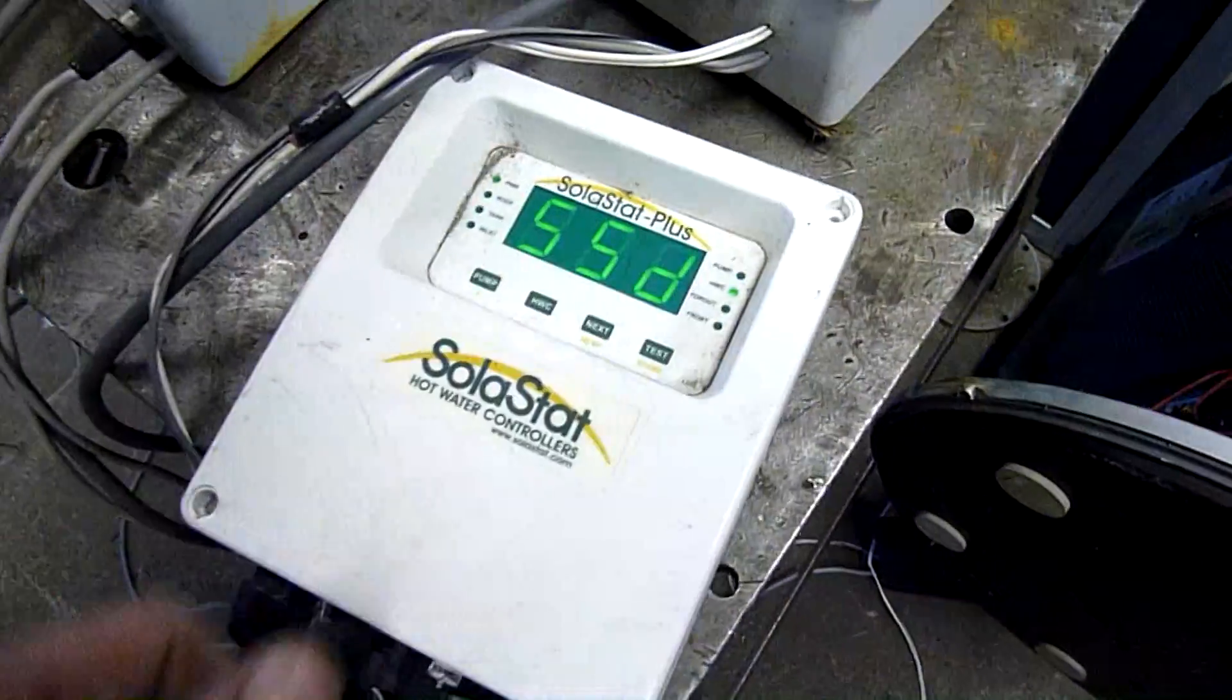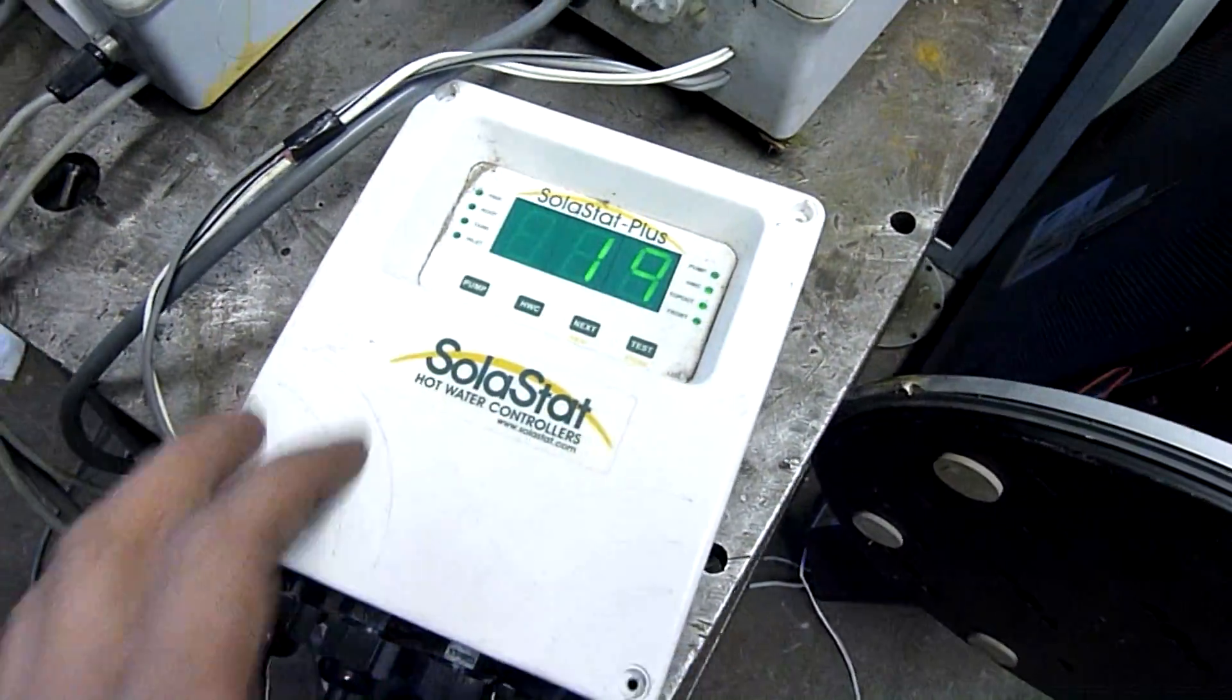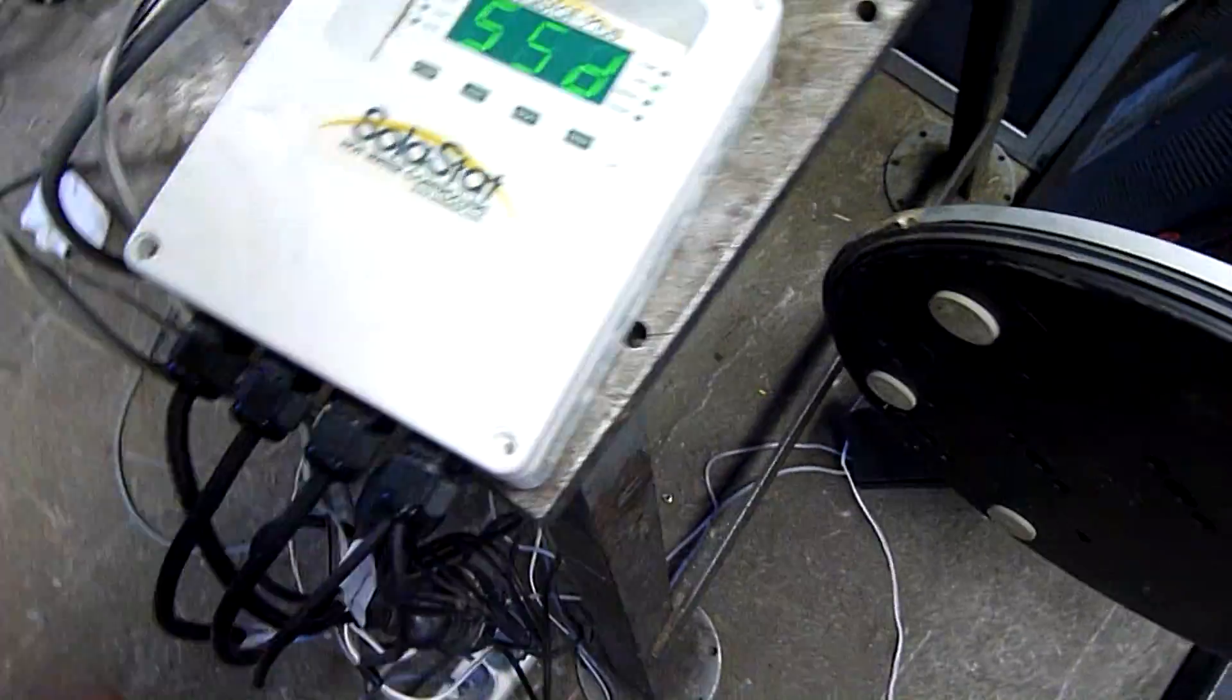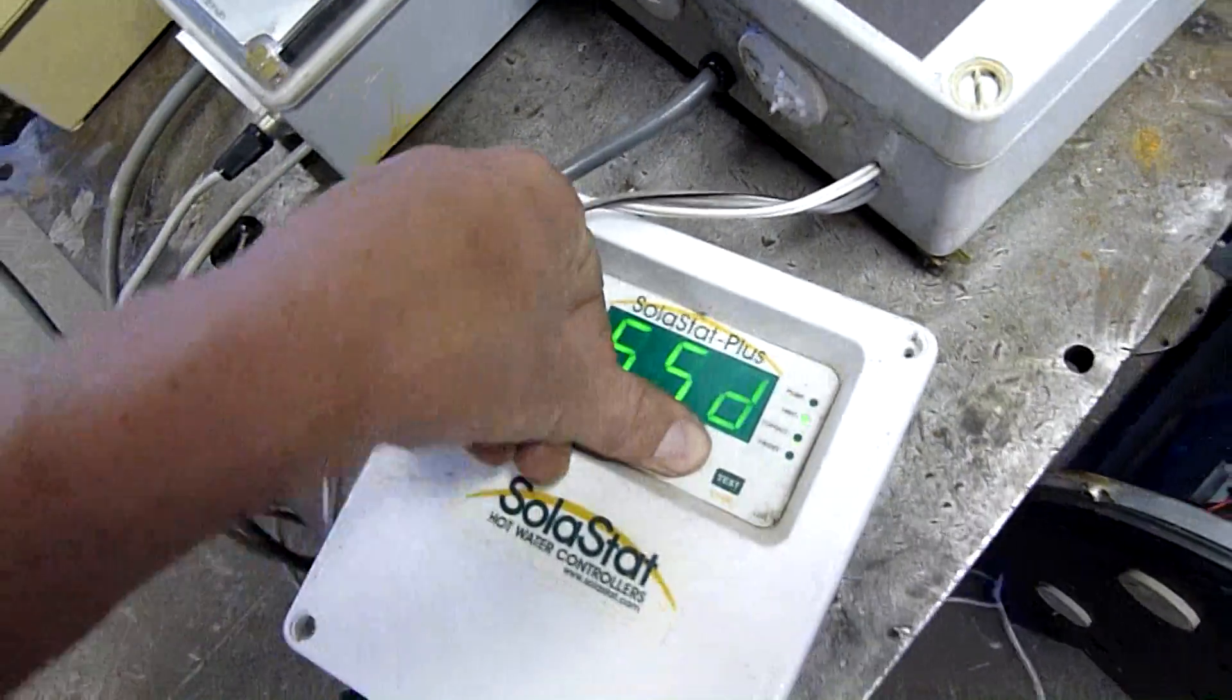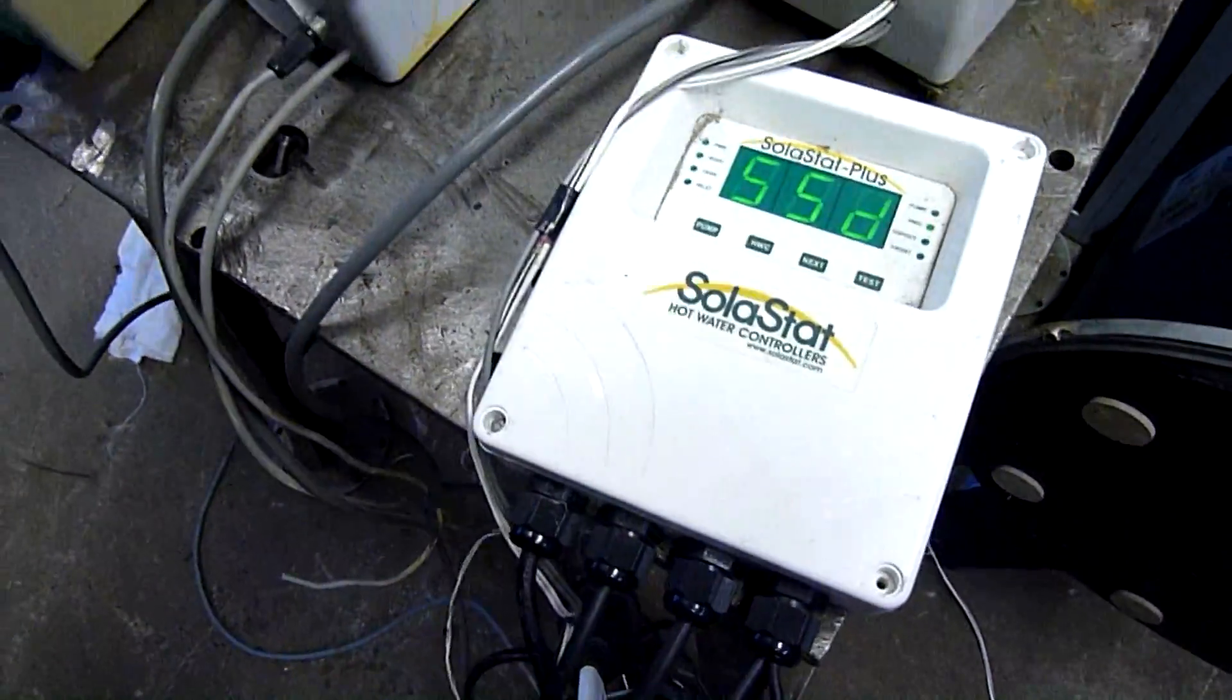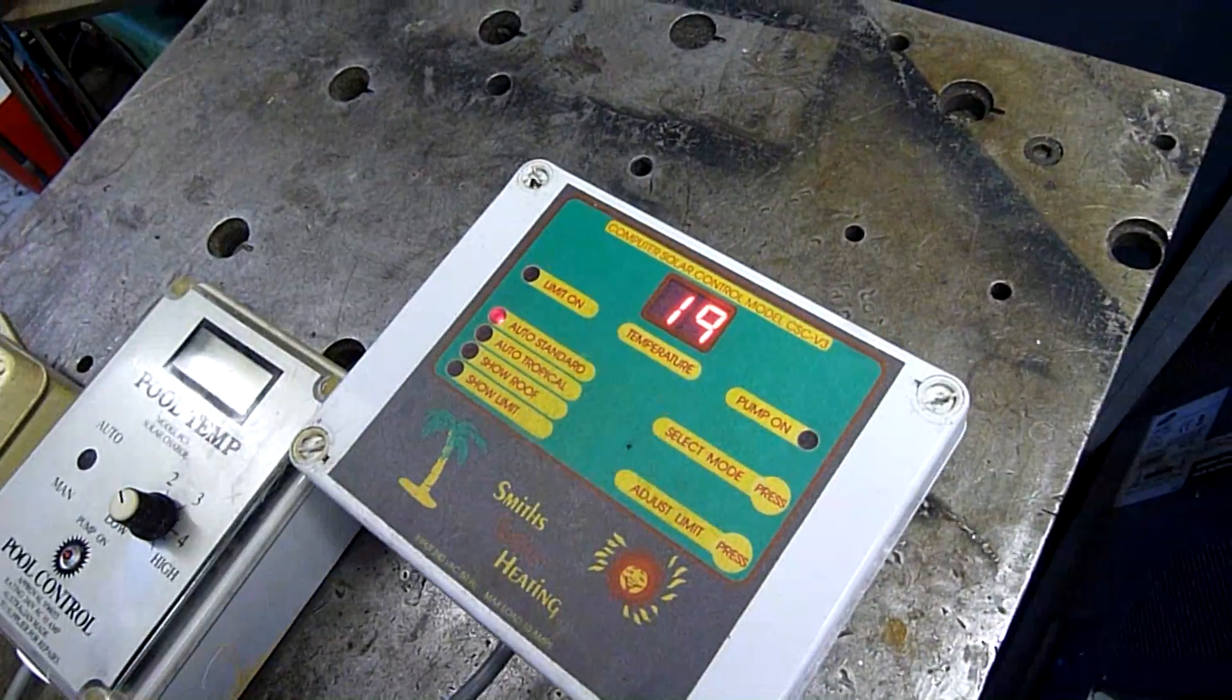I don't think it's going to respond until I connect up thermocouples to roof and tank, and unfortunately I don't have either of them. I could probably put a resistor across them to trick it. There we go. It was showing 19, which is probably the temperature of that thermocouple, but it won't let me go to the next menu because it's showing error on roof and tank. Oh well.